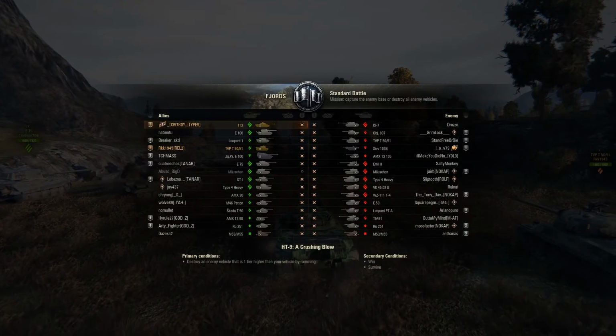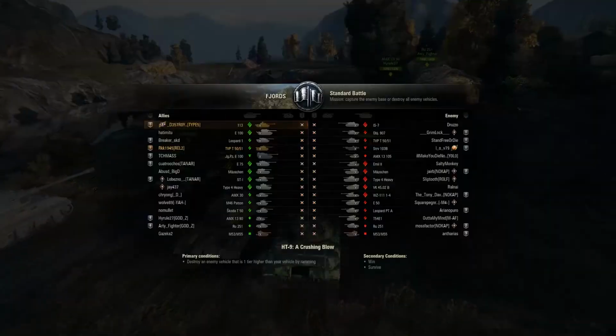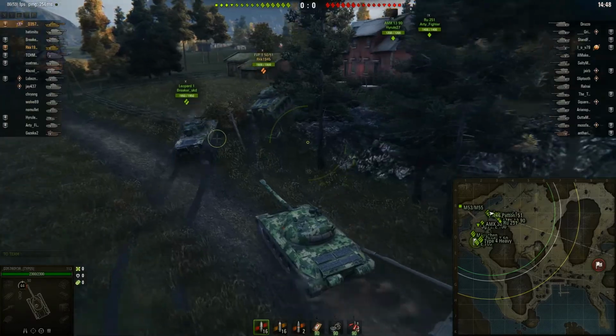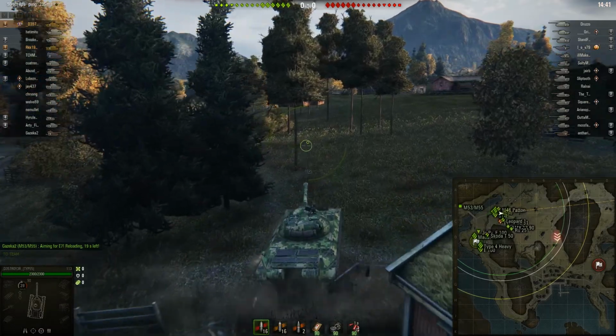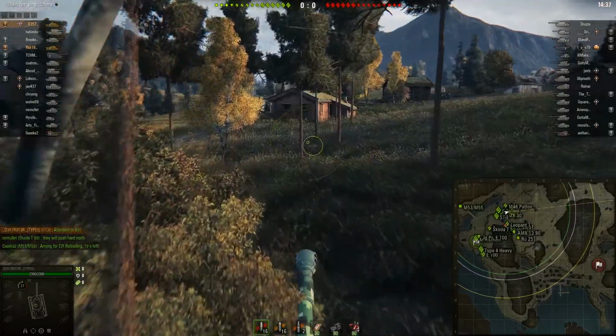Alright, so here we are with the second game. As you can see, this time we're on Fjords in top tier 510. So once again, pretty good matchmaking. Fjords is a nice map for this tank because it lets you use the armor and mobility in a good way. So pushing up over to this area to start with.